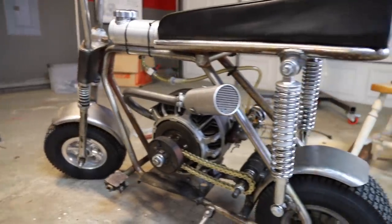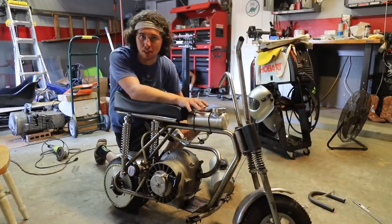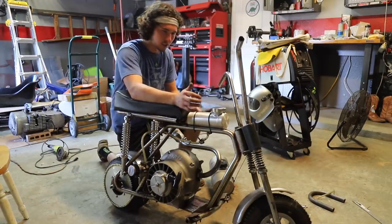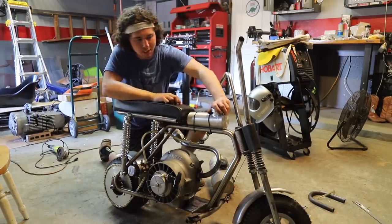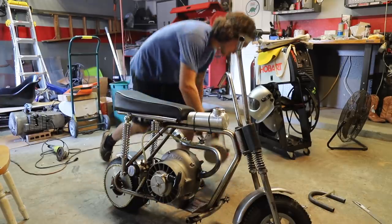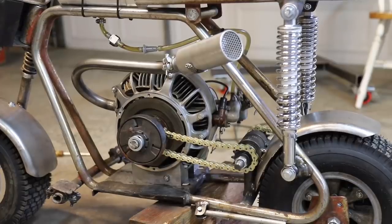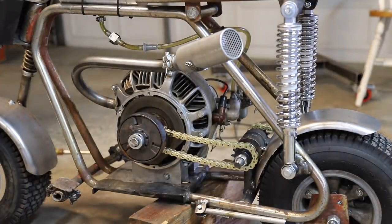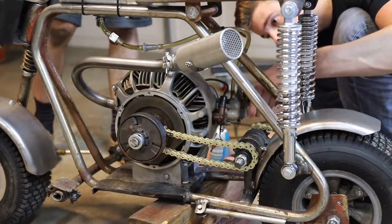We have our Go Power Sports 8-inch spun aluminum gas tank up here. It's just zip-tied on there because we actually lost the hose clamp — it's been sitting in a parts box for a while because we were looking at using it on a different project that got pushed back. Now what we've got to do is pull some pre-mixed gas out of the stock SACS tank. Moment of truth — she's full on gas. It's been a while since we started this thing, so we might need some starter fluid. Hopefully she isn't gunked up, but we're going to give it a shot right now.